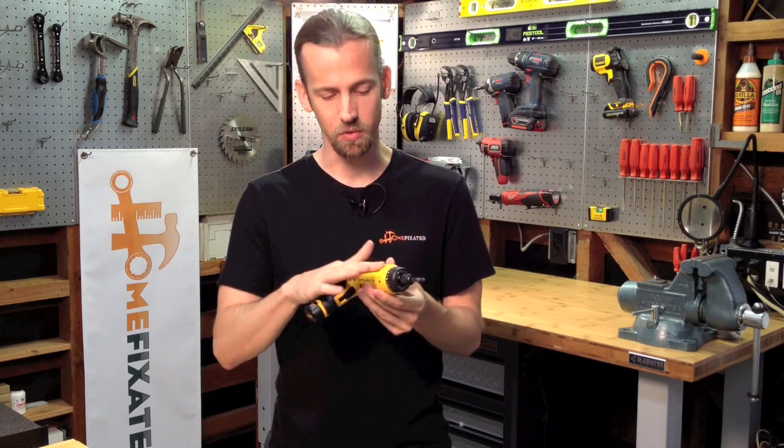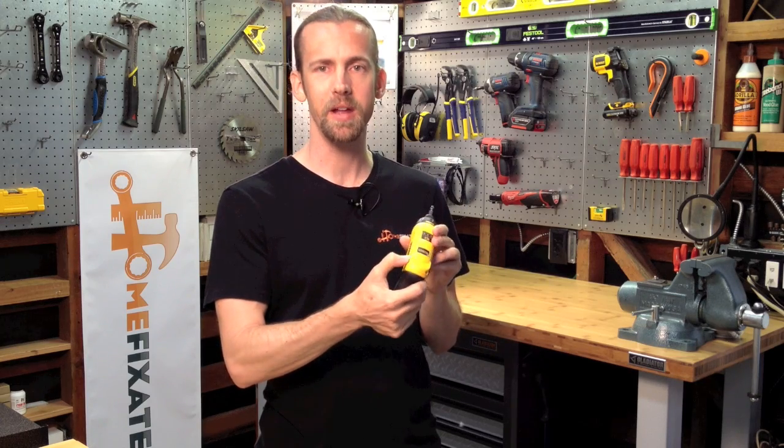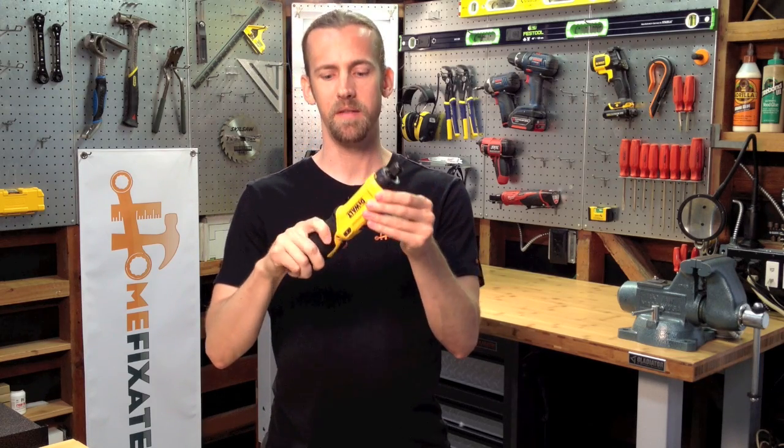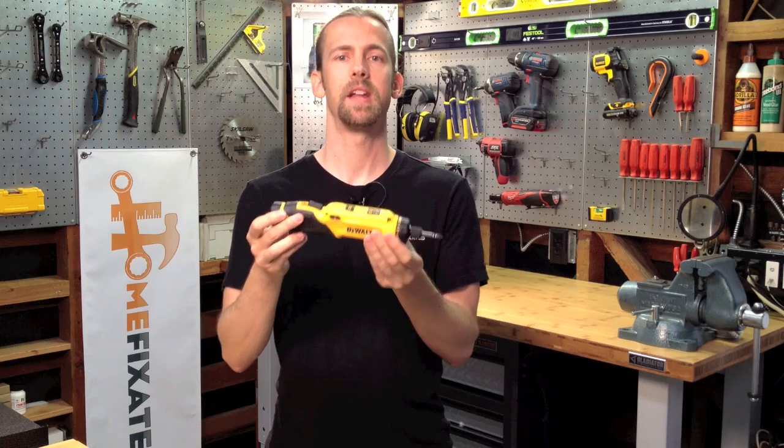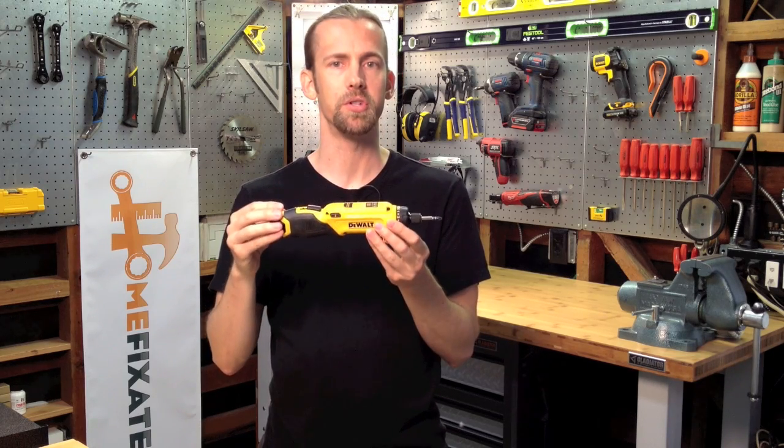So a couple other things to be aware of. In terms of the ergonomics, in some ways the ergonomics of this tool are fantastic. It's got this groove down the side, super comfortable in your hand. It's also got this unlock mechanism here. This little button, when you push it in, allows you to pivot the tool, and all of a sudden, instead of a pistol grip, you've got an inline, more traditional style cordless screwdriver.